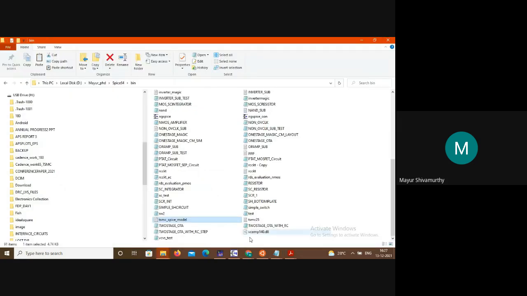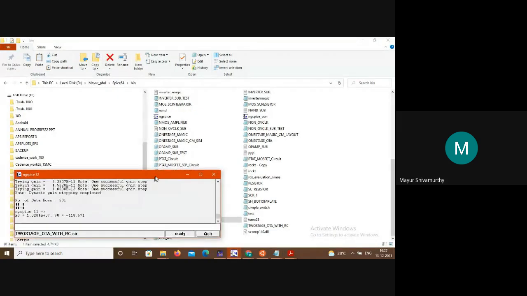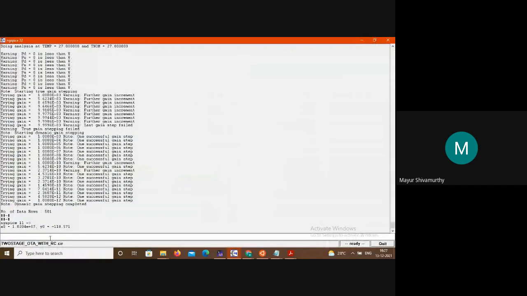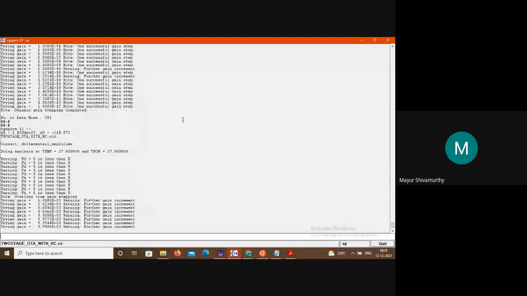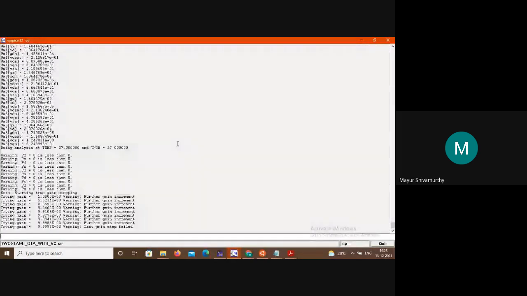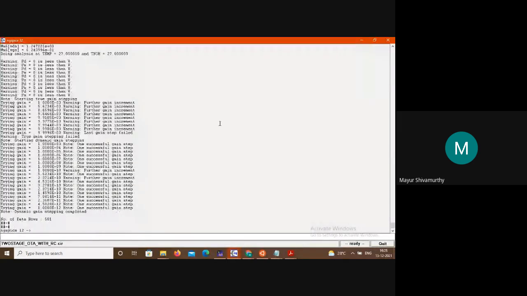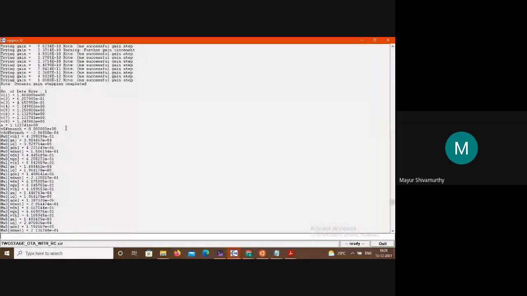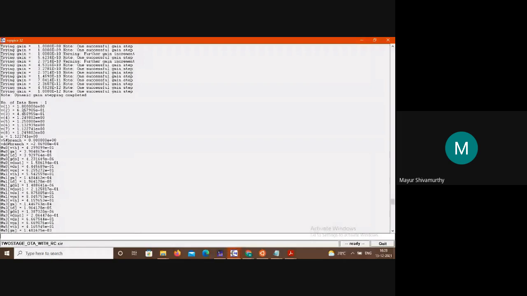Fine. So let's go to the ngSpice thing, and just type the file name with .cir. Okay, and then enter. If you see here, I'm getting different operating points here.